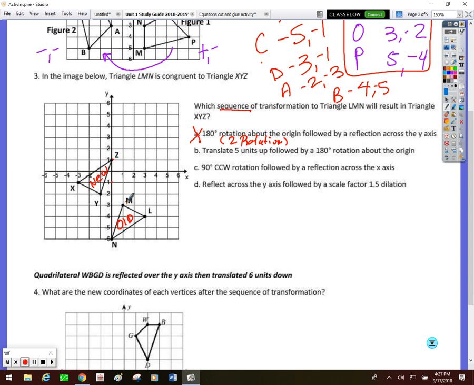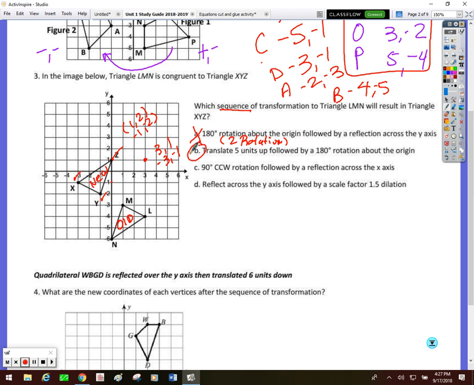All right, let's try M. So that one checks. 1, 2, 3, 4, 5. That's 1, 2. Well, if I change the signs, it becomes negative 1, negative 2. There's Y. What about L? 1, 2, 3, 4, 5. That's 3, 1. Well, if I change both signs, or multiply by negative 1, I know some of you are already hollering at me about that. If I change both signs, negative 3, negative 1, there's X. That checks. There's my answer.